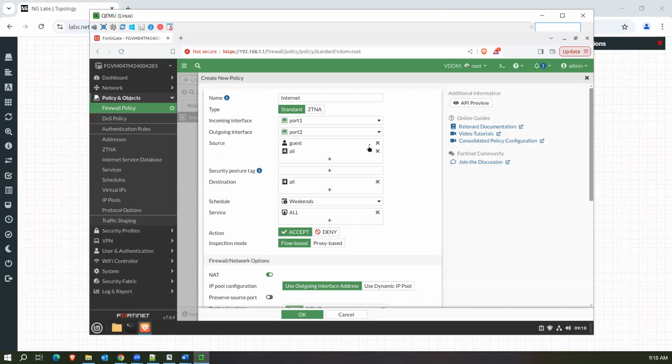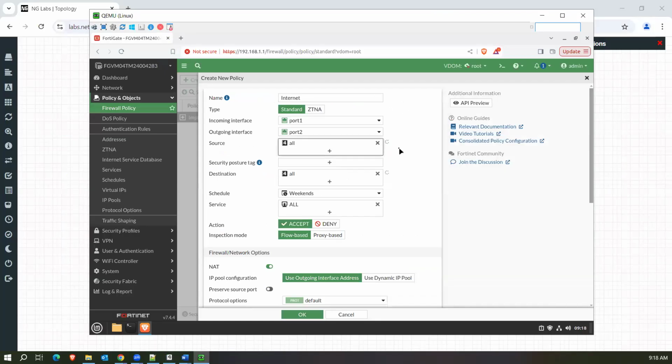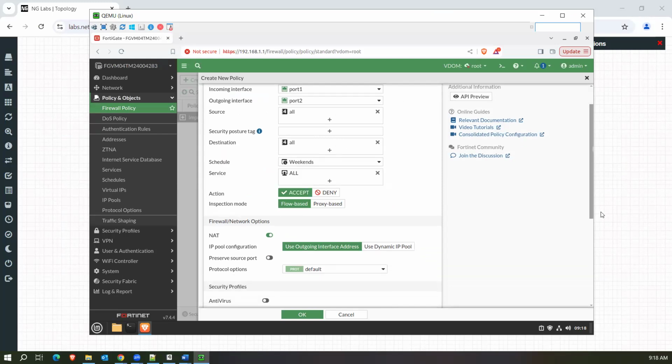So if there is no username specified in the policy, then we are only doing the basic check. We are not checking against the user, so we don't have to check the user database. Simply we can check against whatever information we receive in our IP packet. We can compare it and we can allow this policy.